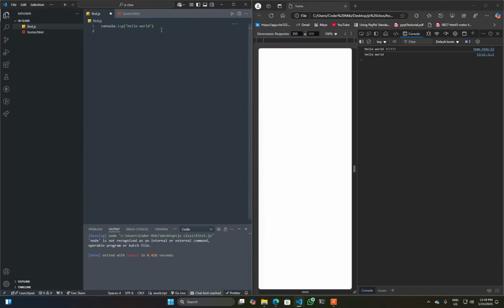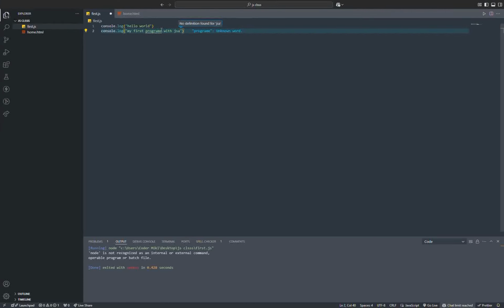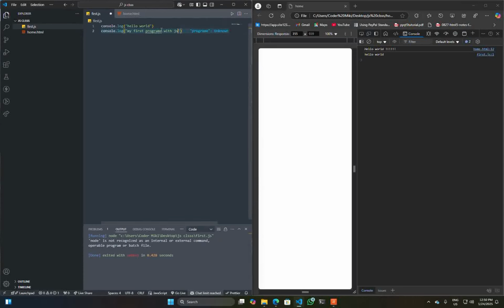Now let me do another console.log, like so. And this time around I'm not gonna say hello world, I'm gonna say my first program with JavaScript.